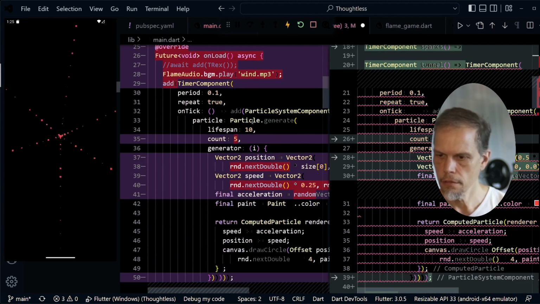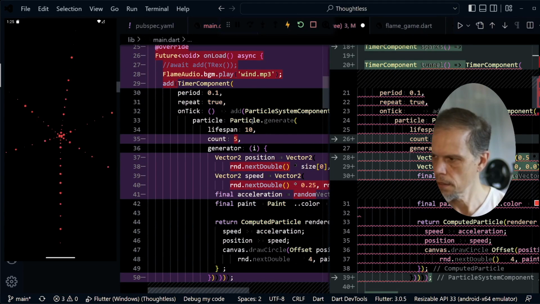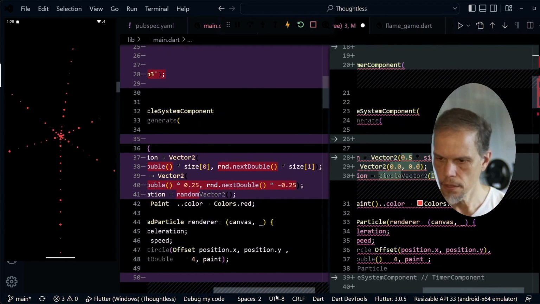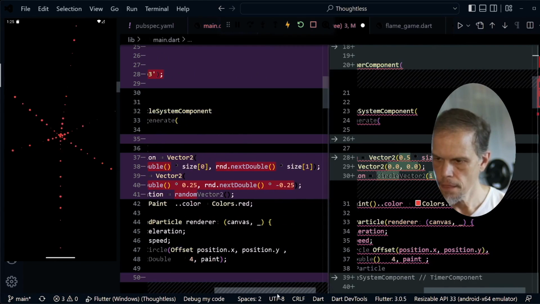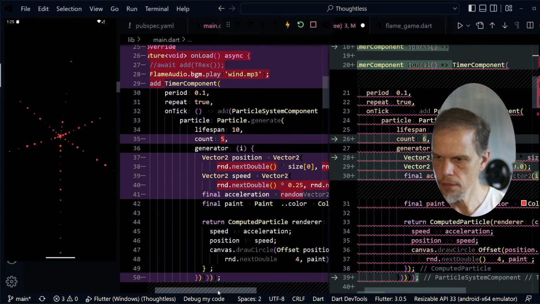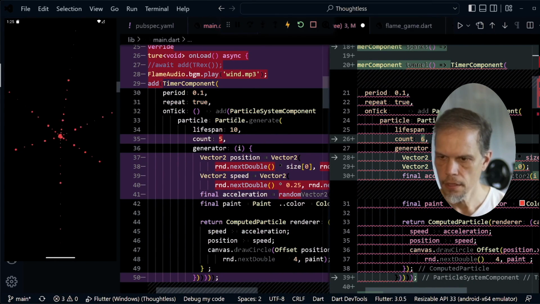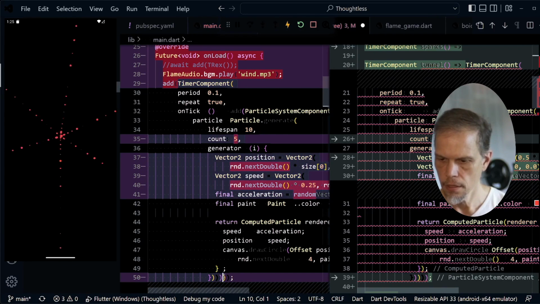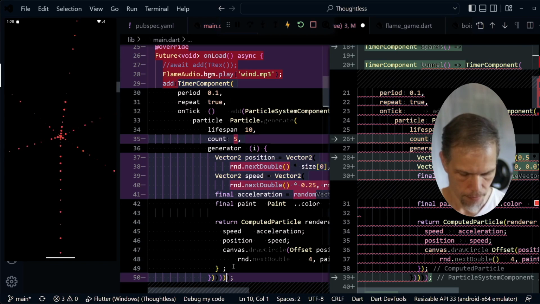So let's have a look. The older version is this on the left side. So let's take this timer component and everything except the last bracket.